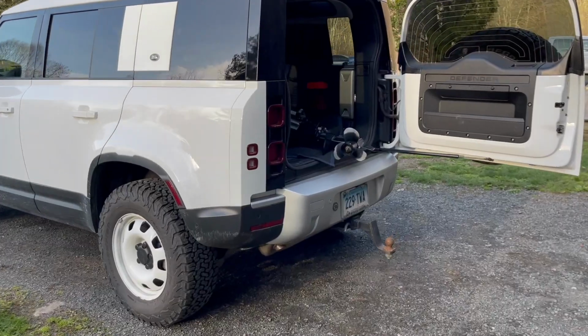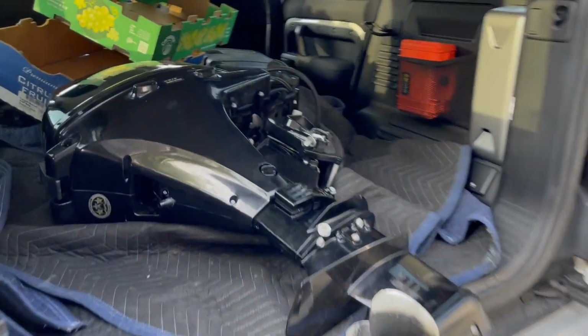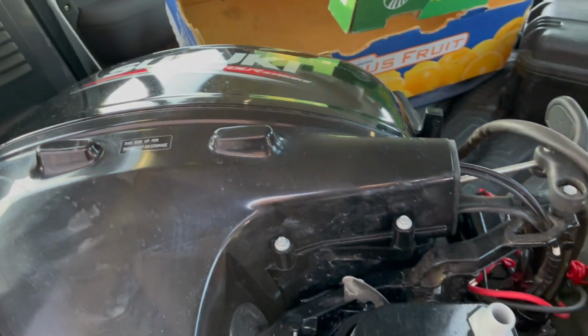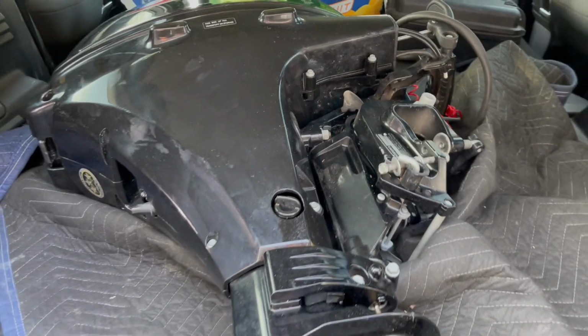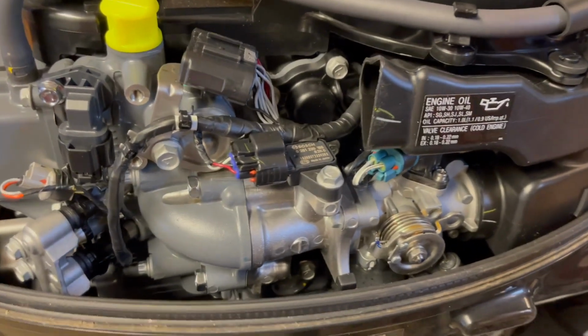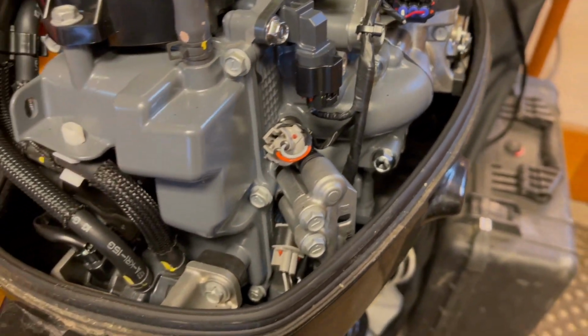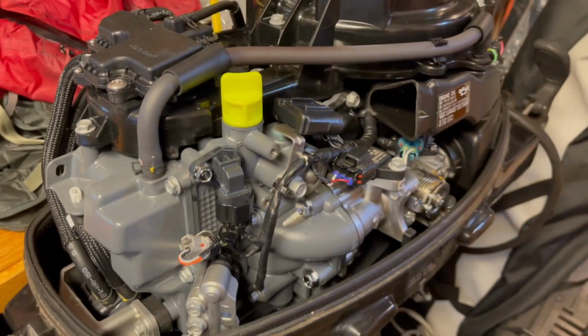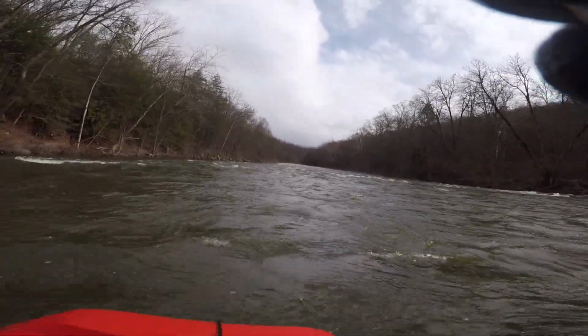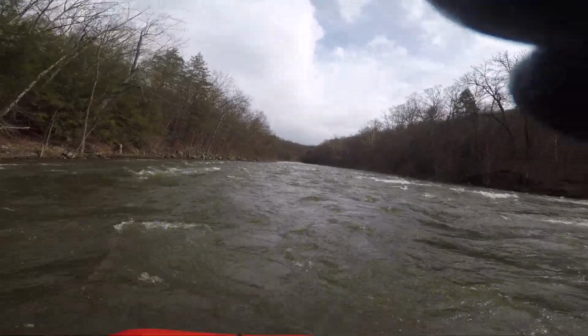The motor that I chose to convert to a jet outboard for my Cabot is a Suzuki 20 horsepower. This unit is only a couple years old. It's a 2020. It only has about 6 hours on it, according to the previous owner. So it's not even broken in yet. It's a 4-stroke, 2-cylinder with fuel injection. So this motor weighs under 100 pounds, and it's a perfect size for the Cabot. And when I convert it to jet, it'll make roughly 15 horsepower, which is still enough to power this 80-pound boat. So I'm going to order the parts for this from Rainboat.